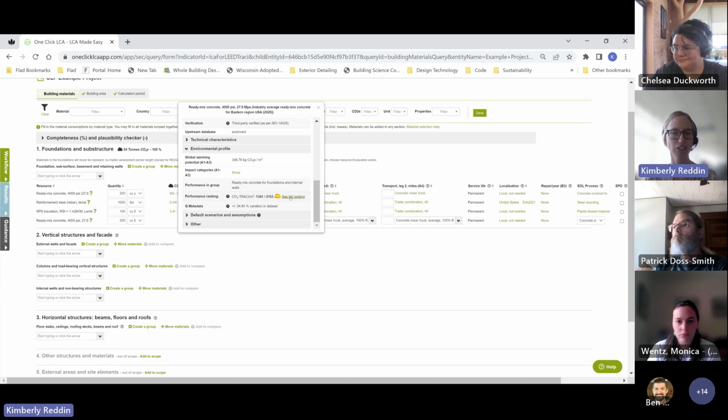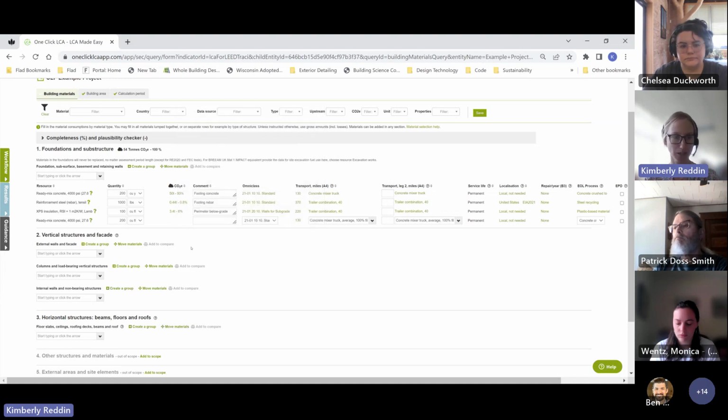But it does have a function where you can actually look at other products that OneClick thinks are comparable to the product that you have and see how it ranks. So if I pull up my rebar, I can compare different rebar manufacturers and see which ones come out on top. So you can enter all of your information that way.